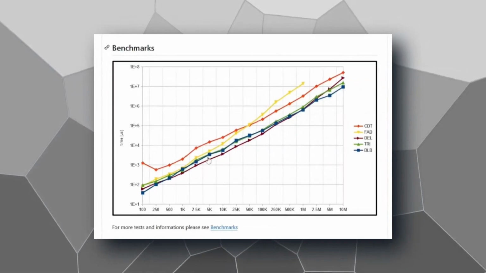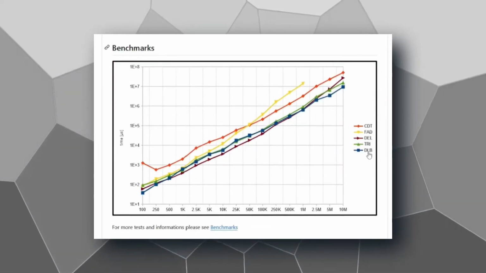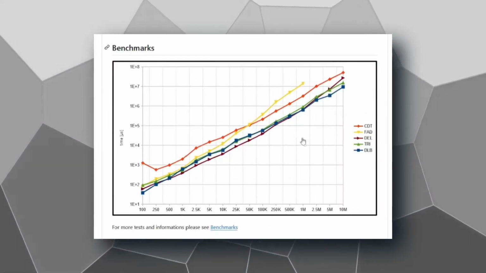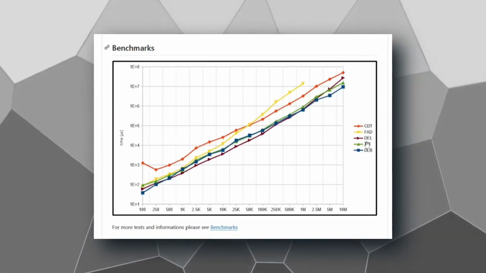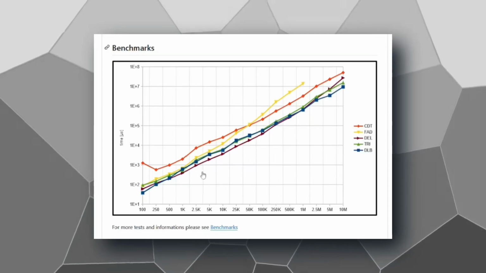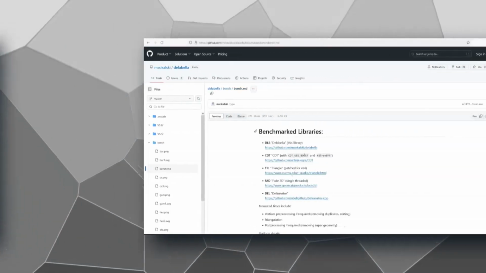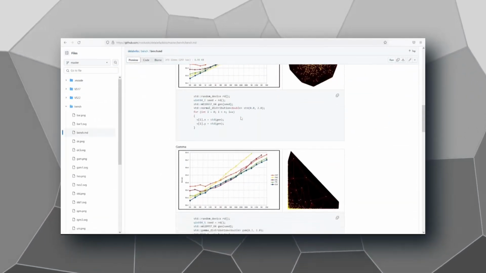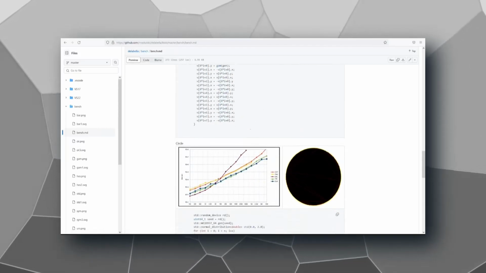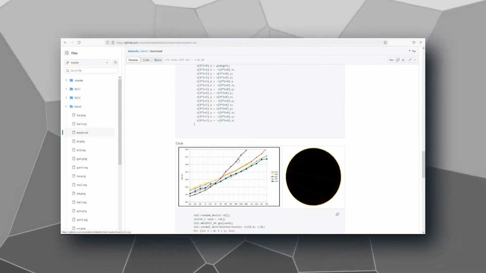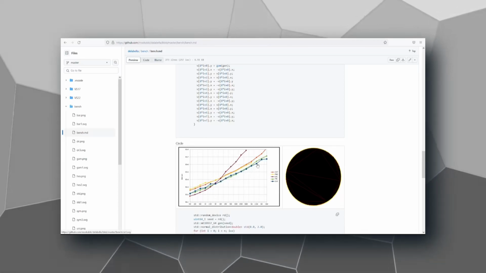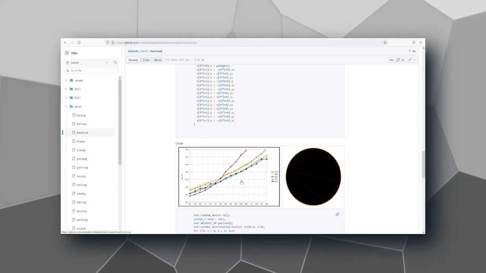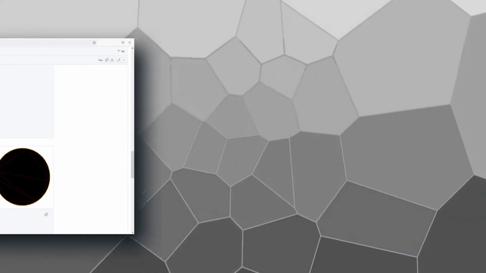And on top of that, the repository also provides some benchmarks comparing the Delaunay library with the other libraries. The Delaunay CPP library is also pretty fast most of the time, but you also have some cases where the Delaunay CPP library would go a bit sideways compared to Delaunay. So that's another reason why I thought that Delaunay would probably be my best option for the moment.